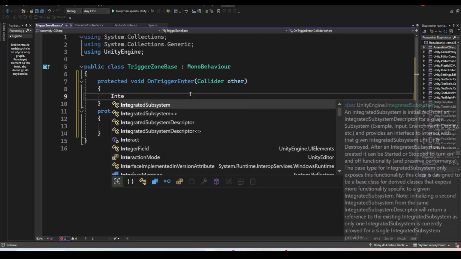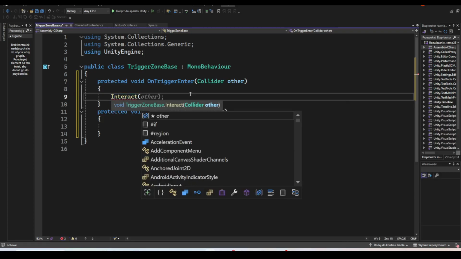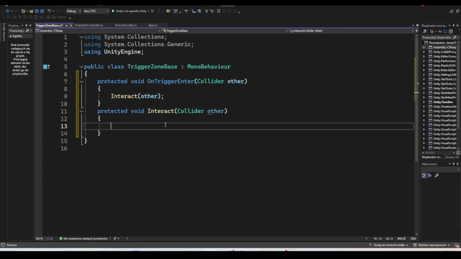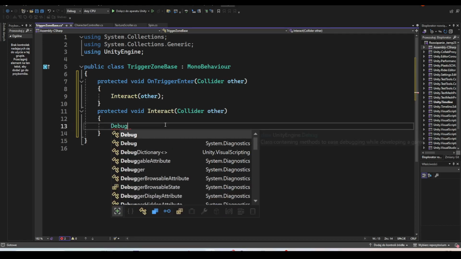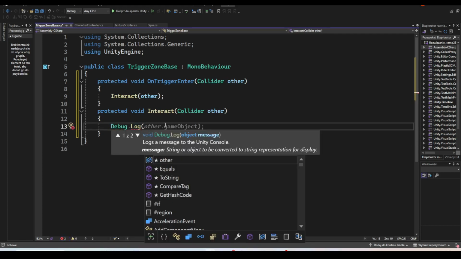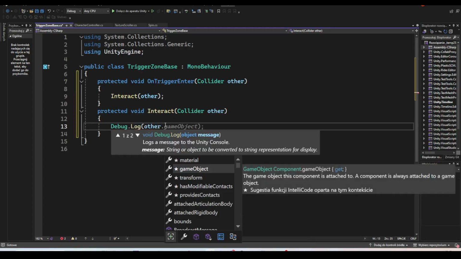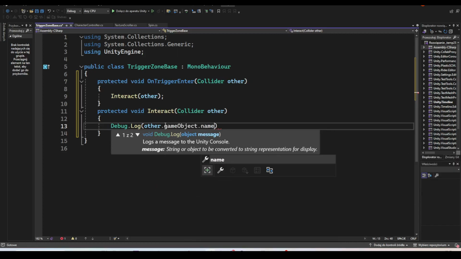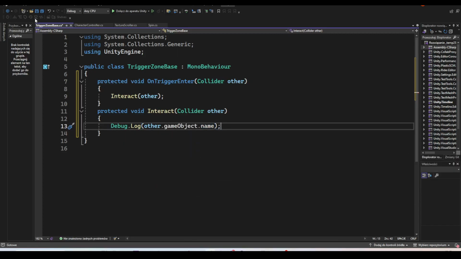So we are basically calling our function Interact. And right now, for debug purposes, we will just use Debug.Log, and for now, we will just write other.gameObject.name. So each time something goes into the trigger zone, we will display the name of that object.